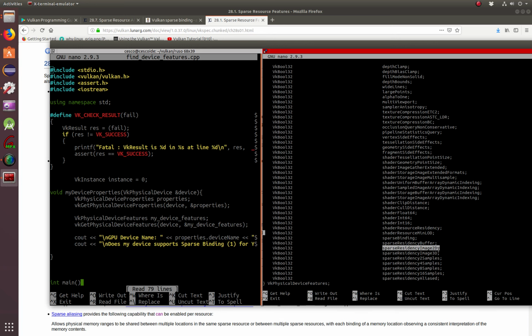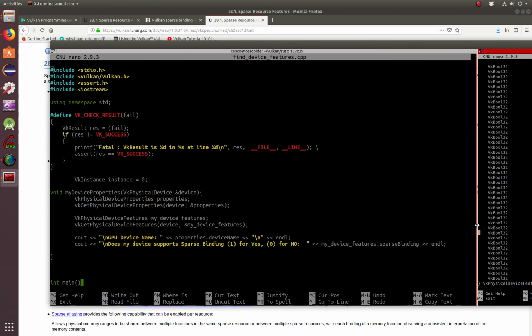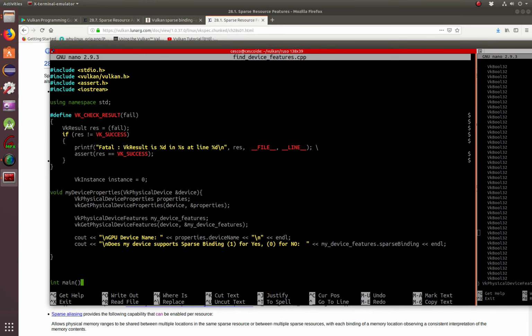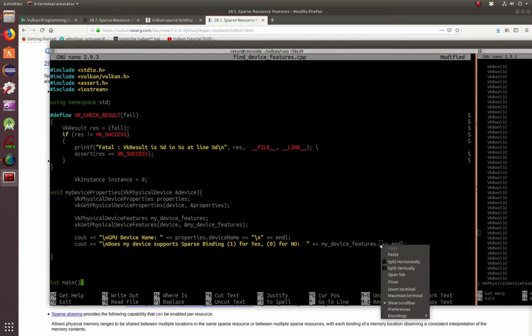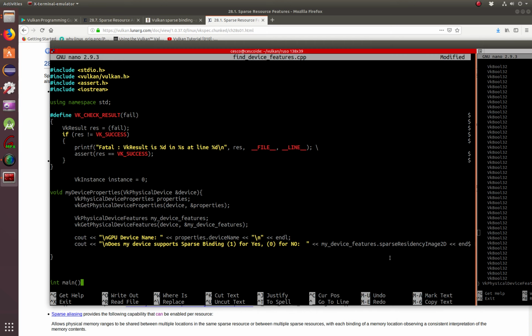Sparse residency image 2D. Copy. Go here and change it from sparse binding and make it sparse residency image 2D. Control X.